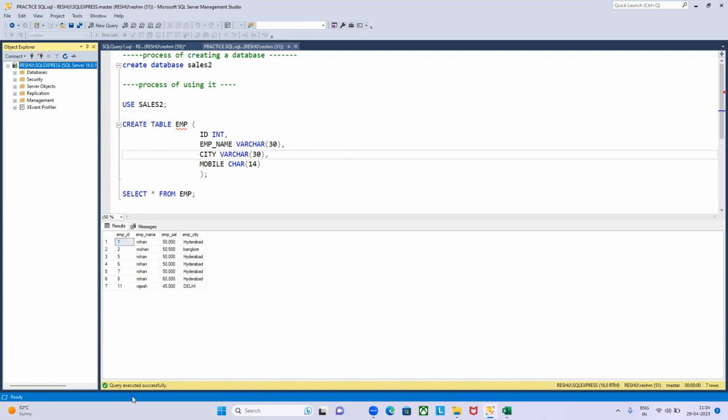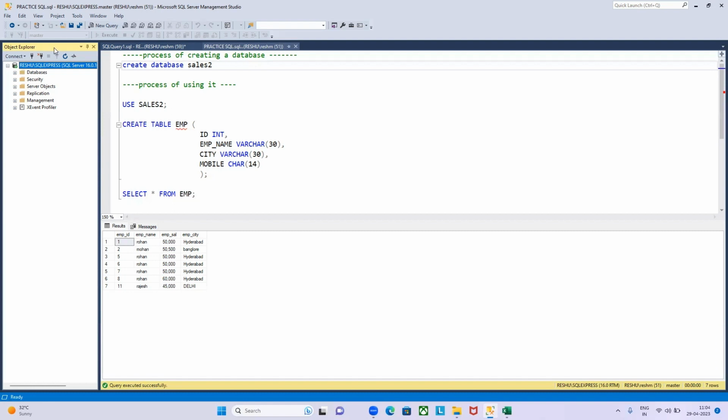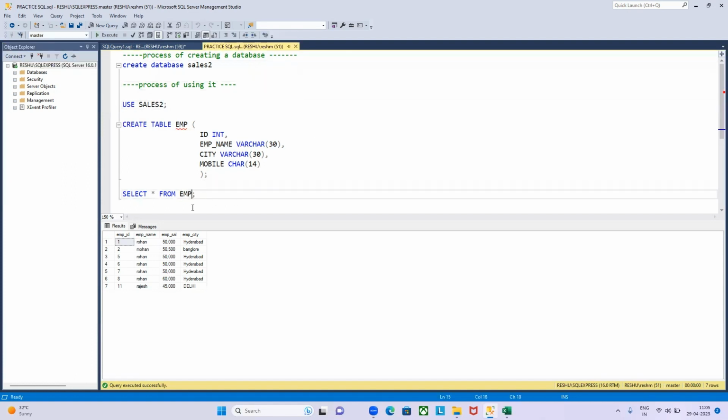There are three parts here: 1, 2, and 3. Just look where I am keeping the cursor. The first one is here. You don't need to remember this because on top of it the name is already written: Object Explorer. And what is this one called? Any ideas? How do you remember the name of it?